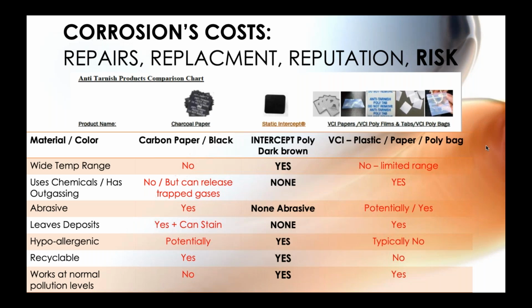And the other product that we want to just briefly go through is our Intercept. In this case, Intercept poly tabs, which are dark brown in color. The Corrosion Intercept tends to be copper in color. Our Static Intercept is dark brown in color. The difference between the two is that the Static Intercept has more copper in it, and that's why the color shifts. We put more copper in to make it better for electronics.